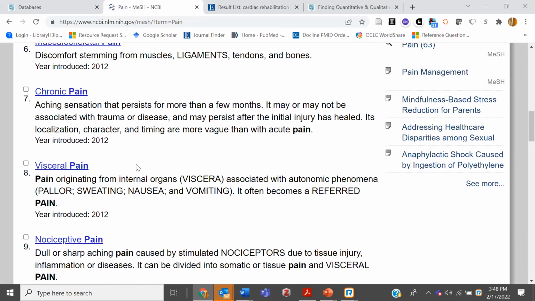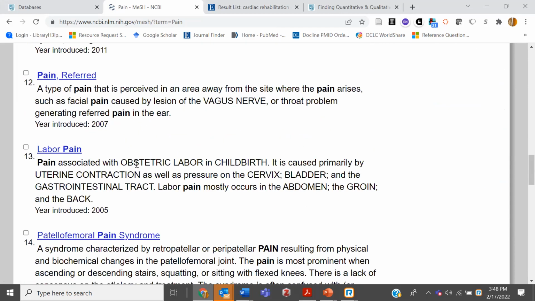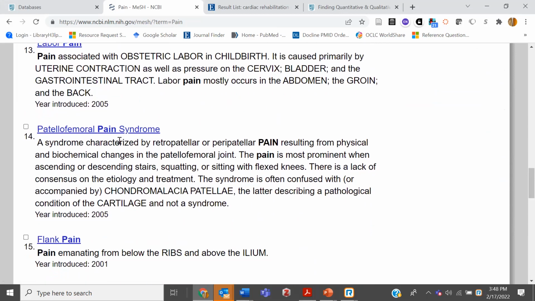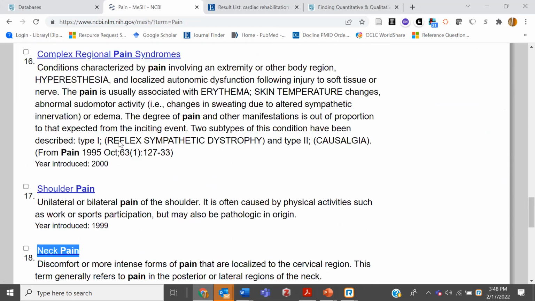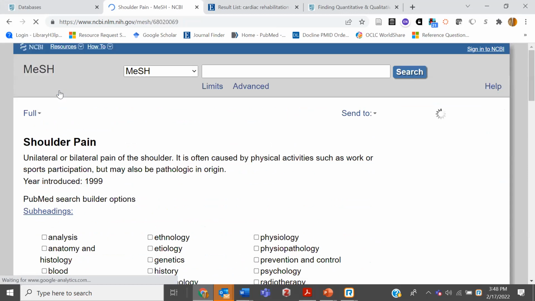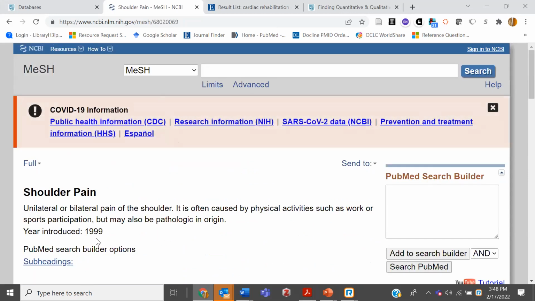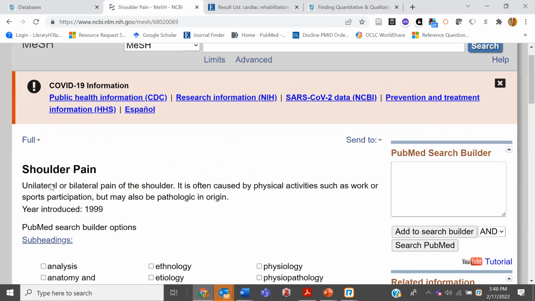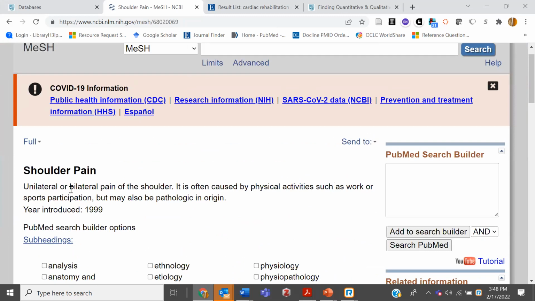Maybe when I was searching, I only searched joint pain. But if I look through here, I can capture specific joints, right? I can capture knee pain or lower back pain or whatever that might be. And this is a way for you to see what the best way for you to capture that is. So I could combine my shoulder pain, get a good sense of how that term is being used.